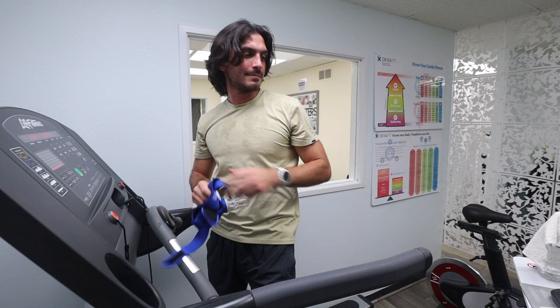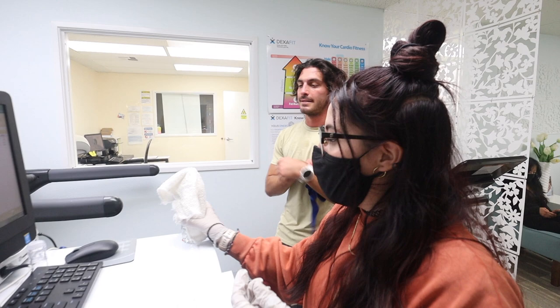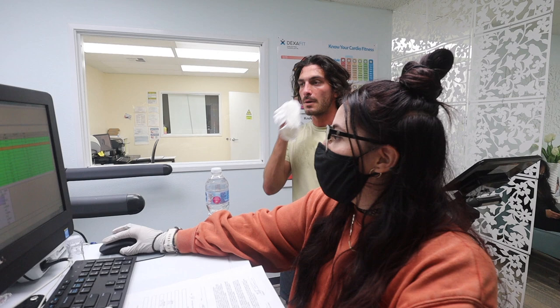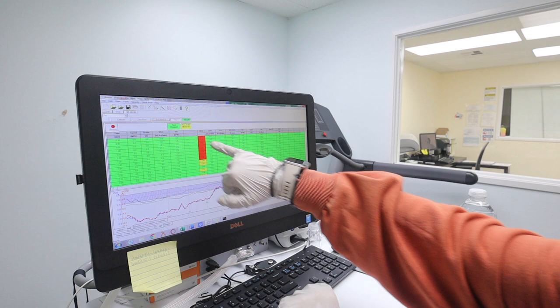So let's see where we're at. I'm going to get your summary, and then we're going to look through the raw data together. When we started, the respiratory quotient lets us know what we're using for energy expenditure, whether carbohydrates or fat. When you started, your RQ was higher than one, which means you were going strictly through carbohydrates during warm-up, but then you started to regulate.